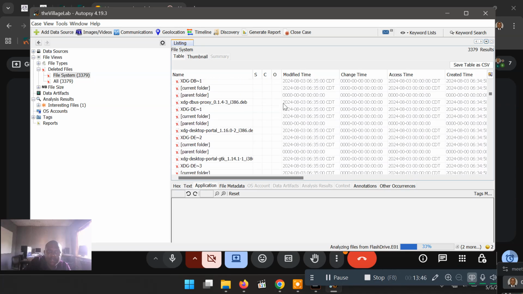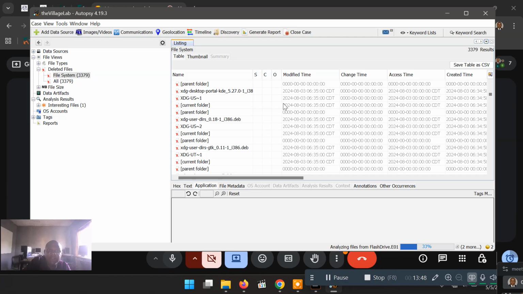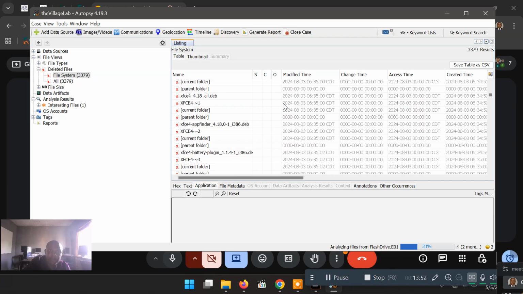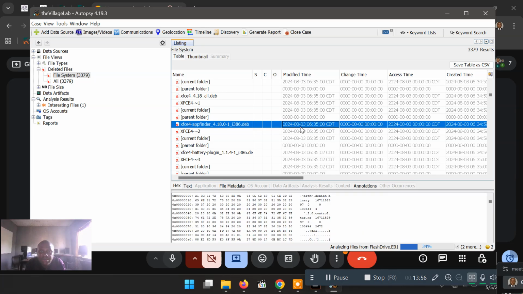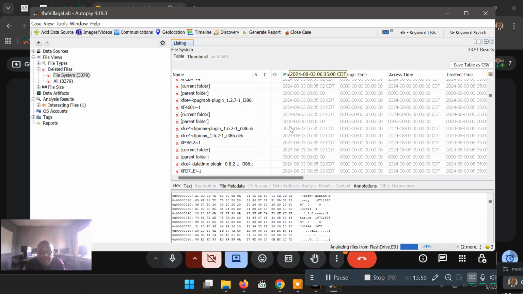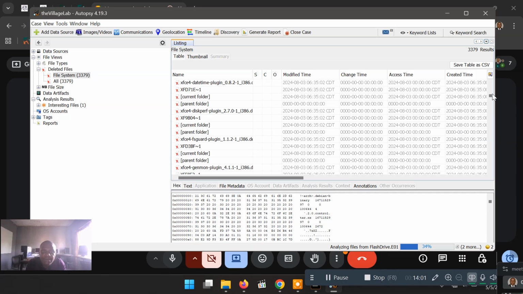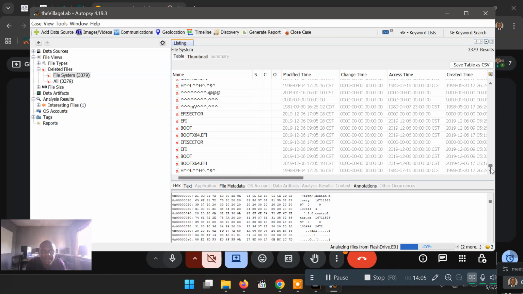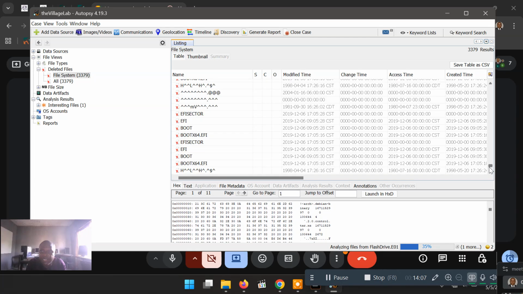So you see, these are all the deleted files. All the files that have ever been deleted on this flash from as far back as you can take. So you see, this is even dated 2024. As far back as 2024. You see them there. And we have more, about 3,000 files. See, as far back as 1998.